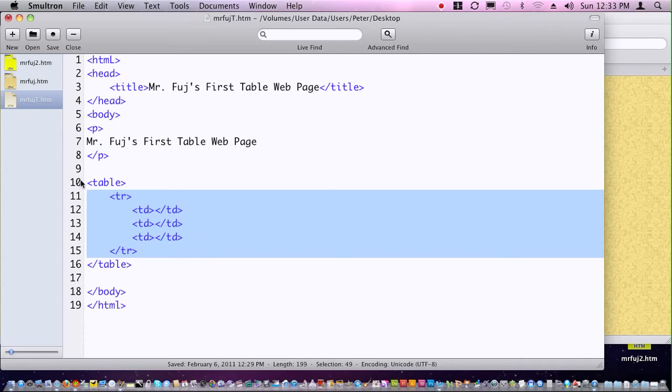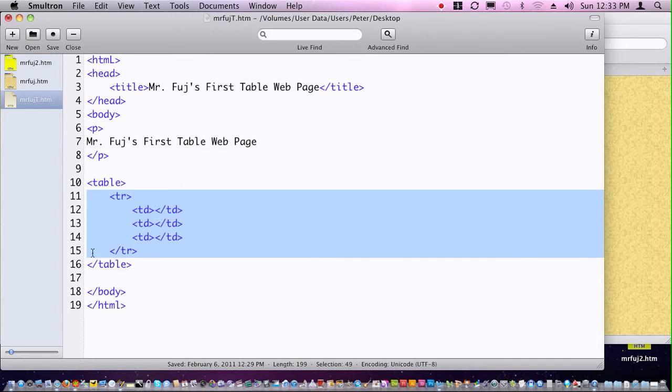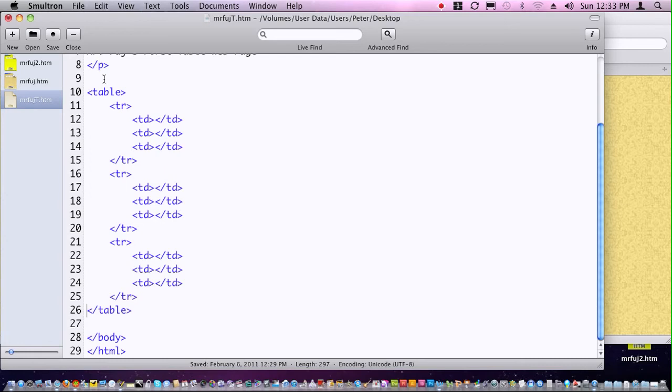So let's take a look. Okay, so what I'd like to do now is copy this 3 times, and that's exactly what I'm going to do. Again, I'll take the cursor at the very beginning of this line where the TR begins, go straight down until I get all of it highlighted, and so this includes the carriage returns. Okay, now I do Command C to copy, and then Command V, Command V, Command V. Now I have my 3x3 table.